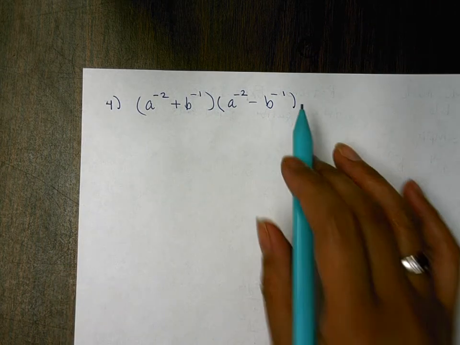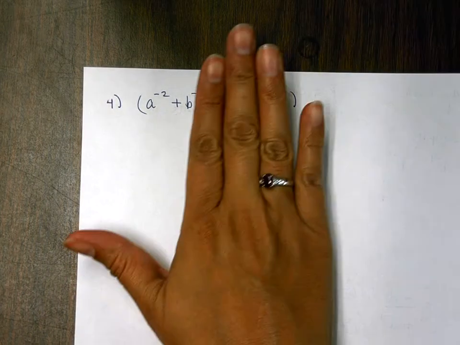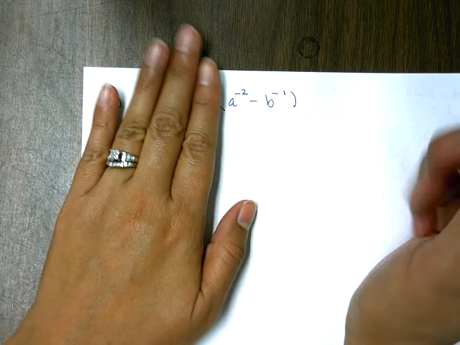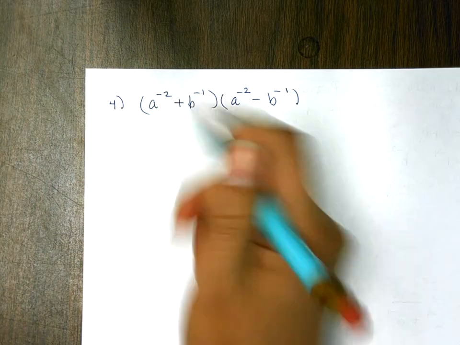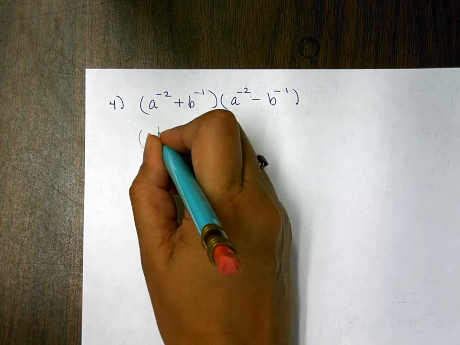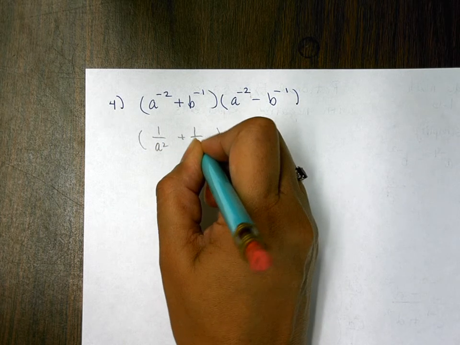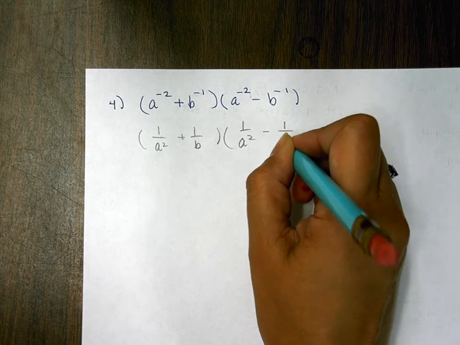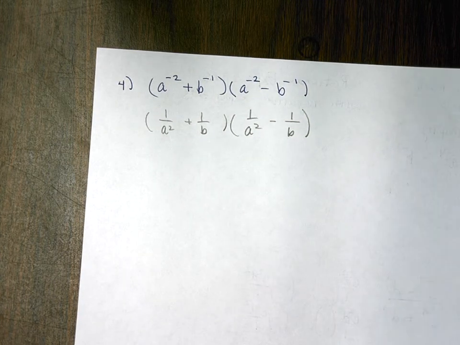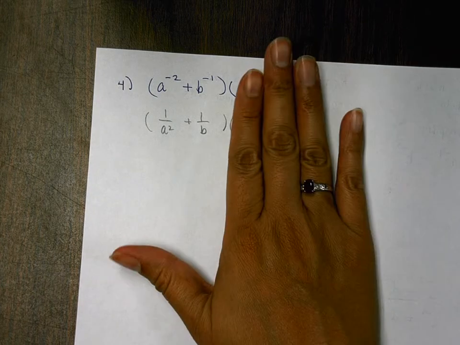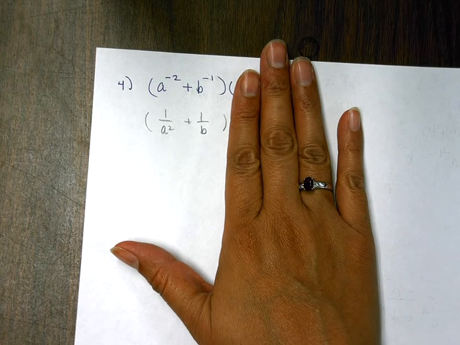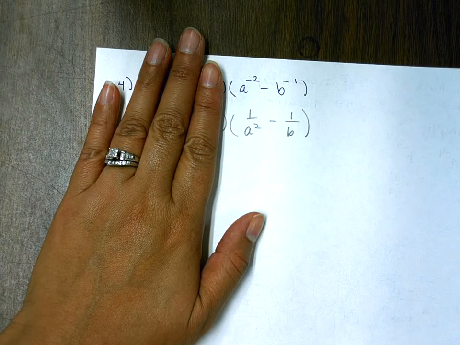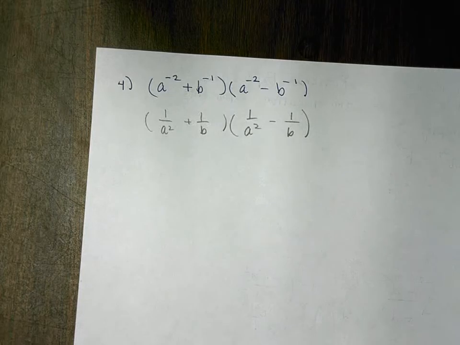there's one big term because it's held together with multiplication, but inside that I have 2 terms, and inside there I have 2 terms, and both of those 2 terms and both of those 2 terms have negative exponents. So I'm going to treat them individually on the inside. 1 over a squared plus 1 over b, and then 1 over a squared minus 1 over b. Okay, now I'm going to simplify them individually. In there I'm going to find a common denominator, make it 1 fraction, and in here I'm going to find a common denominator, make it 1 fraction, so that I'm able to multiply the 2 fractions, simplify, reduce.